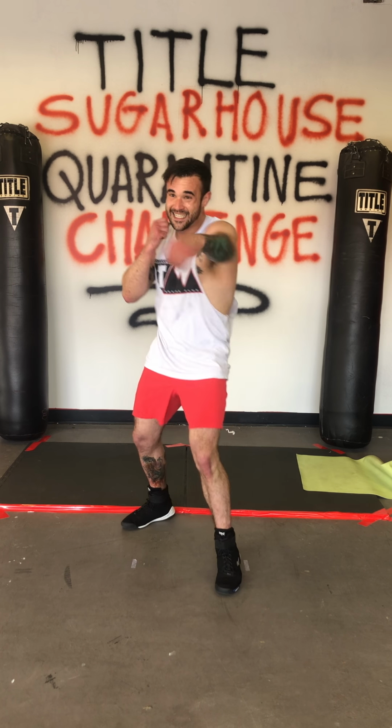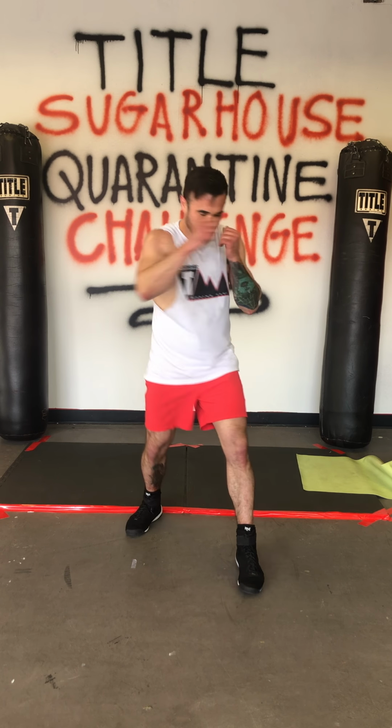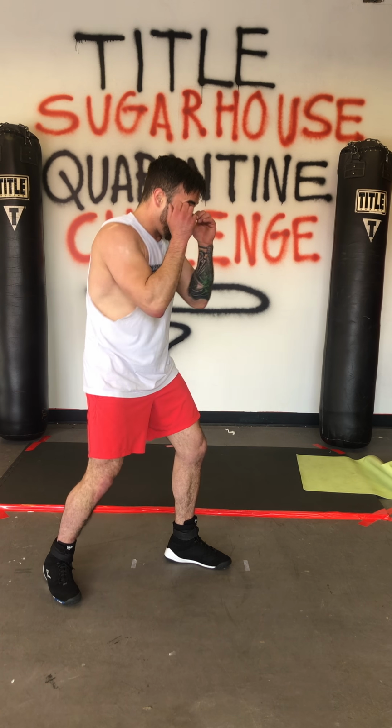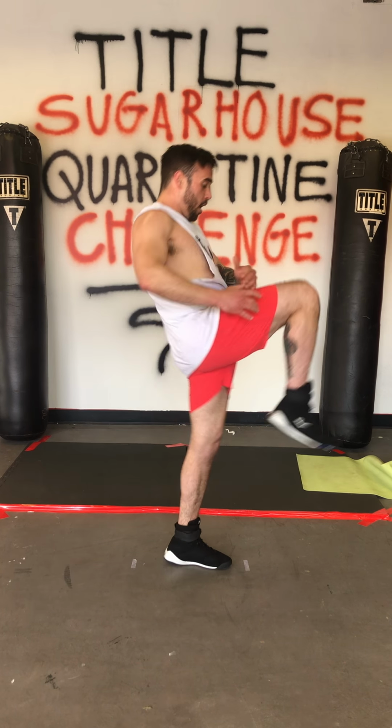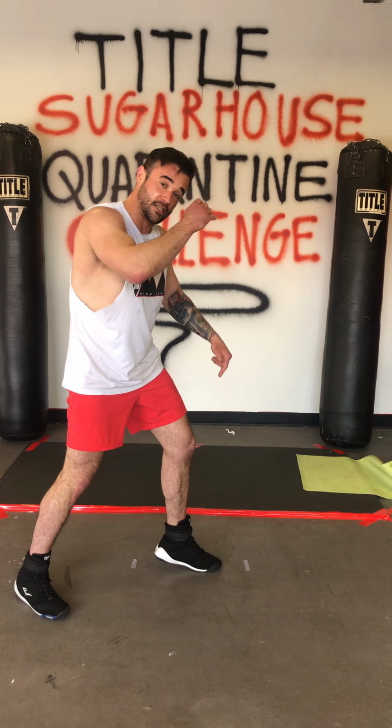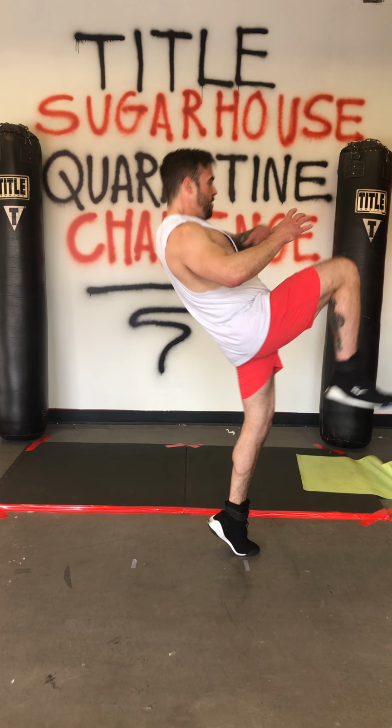Next portion is going to be what I refer to as thai knees. So for those who take my kickboxing class, it's going to be easy for you. Everybody else pay attention. So we're in our regular boxing stance. We're going to go right knee only for the first 30 seconds. We're going to go up, back down. Stomach level, back down.